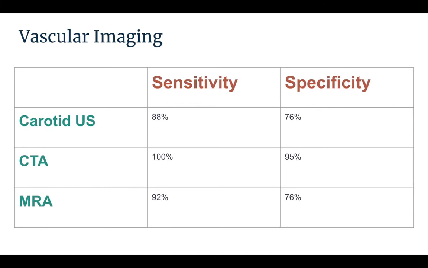If you're able to get the patient up to MRI and you want to do the MRI brain along with the MRA head and neck, it's just important to note that all of these tests are quite time intensive. So you are adding on probably another 45 minutes of the patient being on that MRI table, in addition to what they're already there for the MR brain. So the CT head and CTA head and neck can all be completed within 10 to 15 minutes, while the MR brain and MRA head and neck can take up to an hour and a half. If the patient has a contraindication to both the CTA and the MRA, then you could consider doing a carotid ultrasound, which is a little bit less sensitive and specific.